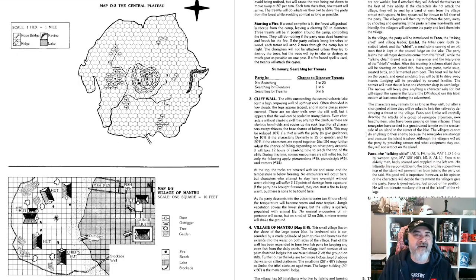Does not have descriptive boxed text. So DMs, be prepared to read it a couple times, read ahead so you can give the descriptions and know where to stop before you give the spoiler information. That is one of the challenges with your older modules. That was before it was a given.